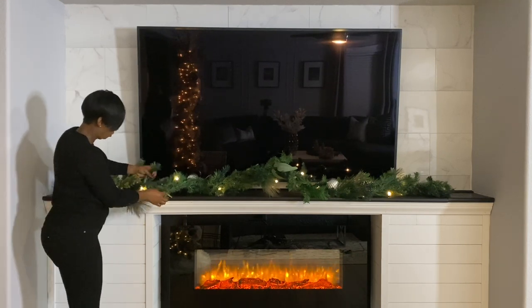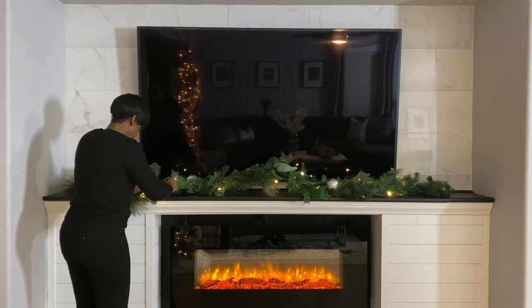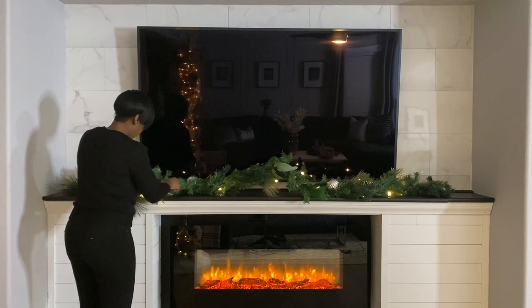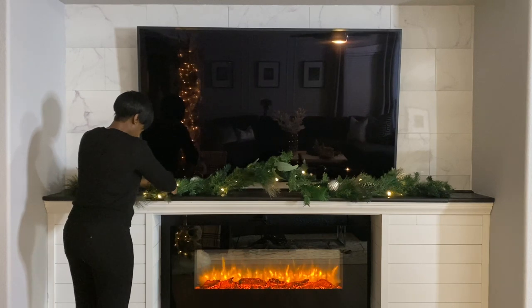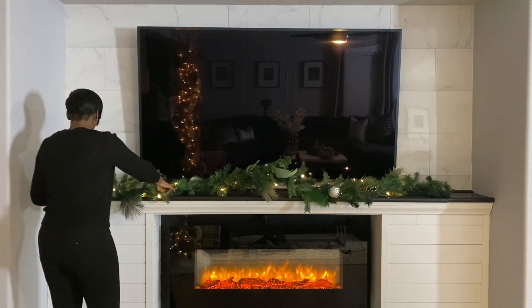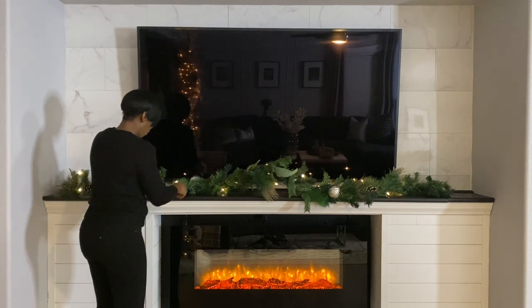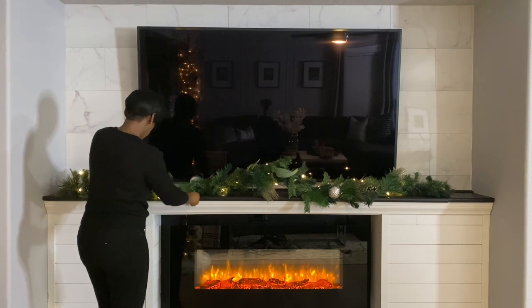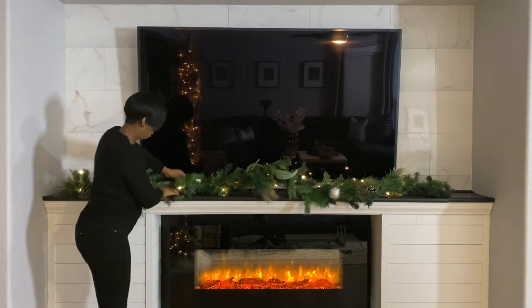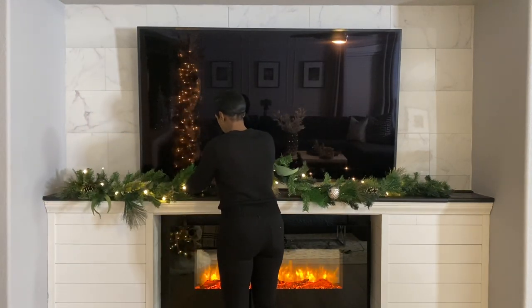Right here, I'm fluffing the garland a little bit before I attach it to the mantle. Fluffing a garland is a tedious job, just like fluffing your Christmas tree. Your hand really needs to touch every single branch of this garland so it can have that nice full look. You don't want your garland to look flat. So I'm loosening up all the branches, moving them in opposite directions so it can look really full. Even after you fluff the garland and add all your picks, I usually still have to go in and add a few more faux greenery just to make it look a little bit more full.